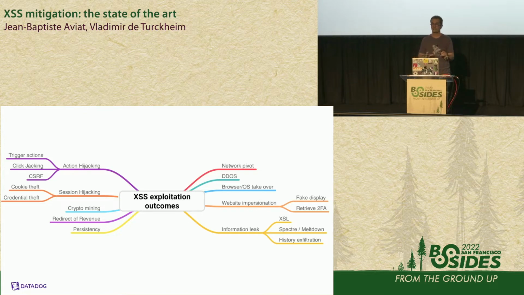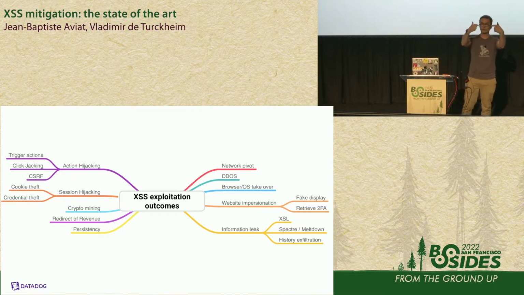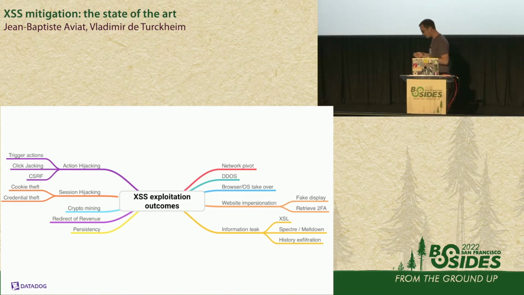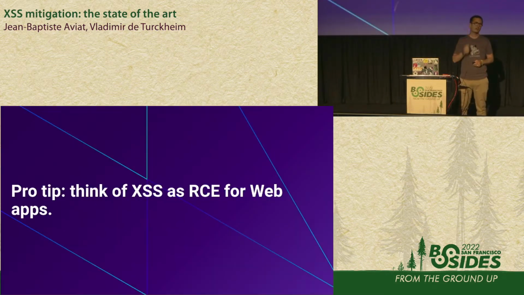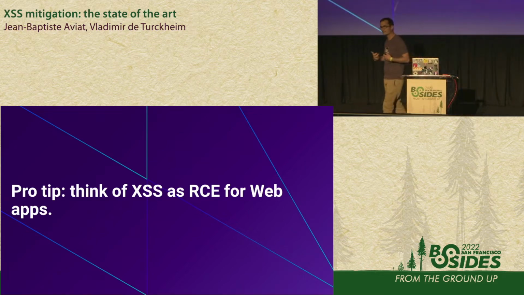So basically, if you have a cross-site scripting within a website, well, your code as an attacker is running with the same context as all the other code of that website, and you can do any action. So if it's on Facebook, you could add friends, you could post messages. Probably you could wait for an admin to see that page and run actions as an admin. So a lot of things can be achieved, and we can think of cross-site scripting as remote code execution for the web. It's almost the ultimate vulnerability that can target your users.